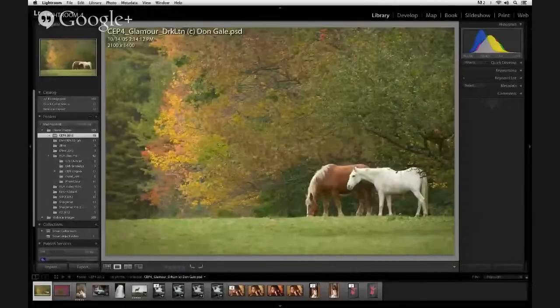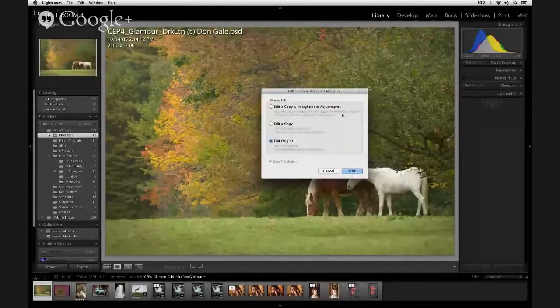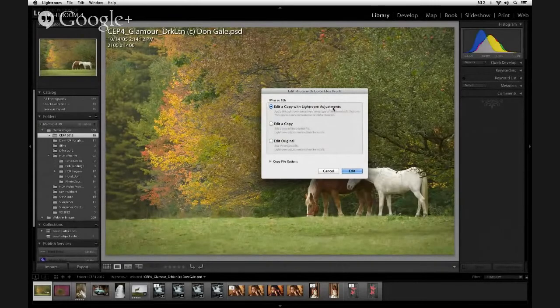If you're using Lightroom, what you have to do when you access the software is click on something slightly different. You have to edit the copy. Here I'll hit F, and if I right-click, go to Edit In, Color Efex Pro 4. If I do stuff to the raw image within the Develop module of Lightroom, and I want those things to be reflected in the image that we open up into Color Efex, I have to make sure that I edit a copy with the Lightroom adjustments on it.